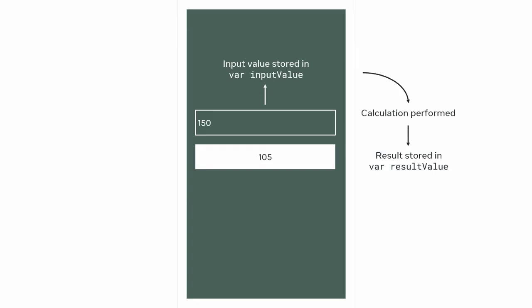In the Little Lemon app, for example, the first state variable, inputValue, is connected to the text field to store its value. The second state variable, called resultValue, is connected to the text element in a way that updates the display automatically as soon as the discount is calculated and the result is stored in the resultValue variable. However, using the @State property wrapper is generally only good if you're working inside a view.